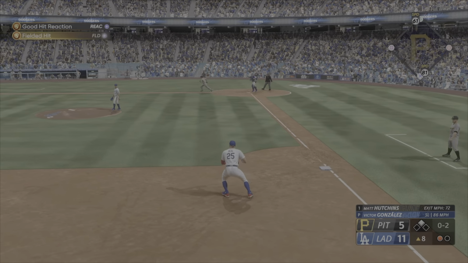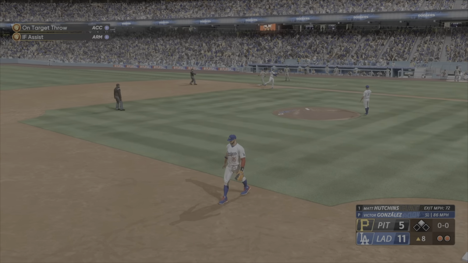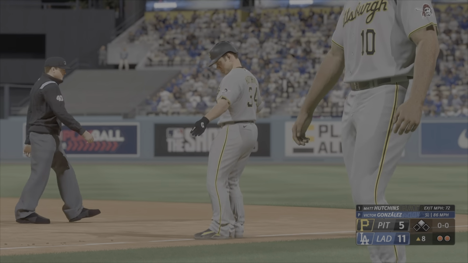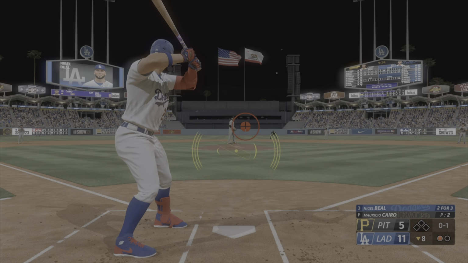On the ground to third. Zips it across. Two away. Good late bite on that slider. Got the hitter out in front, rolled over on it. Exactly what he was supposed to do. Power versus power right there.